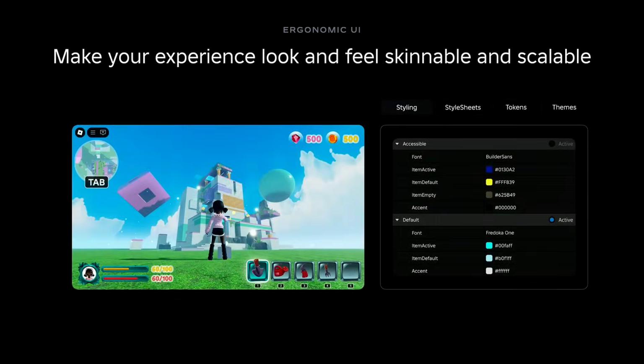And finally, once your layout, actions, and interactions are in place, we want to make sure that the experience feels polished. That means choosing consistent colors, fonts, and shapes that reflect the theme of your experience so that it feels cohesive across all devices. To do this, you can use our style system to define themes, and these themes can be applied globally or overridden per component. This makes it easy and convenient to implement use cases such as light and dark modes, seasonal event theming, and even high contrast accessibility color packs, as we're showing here.